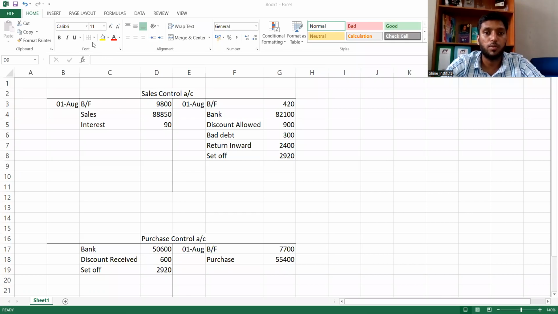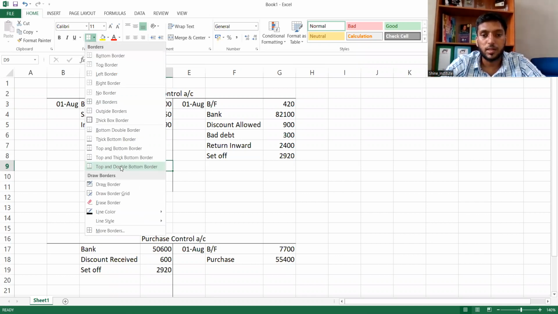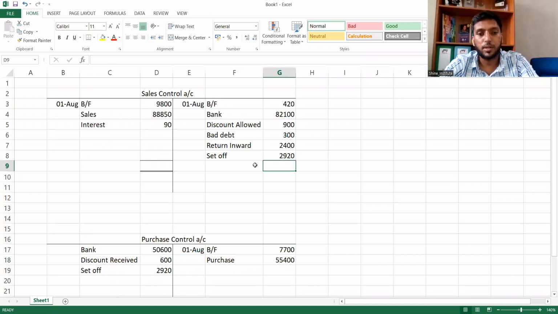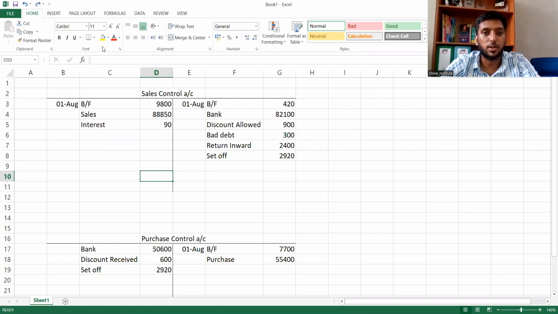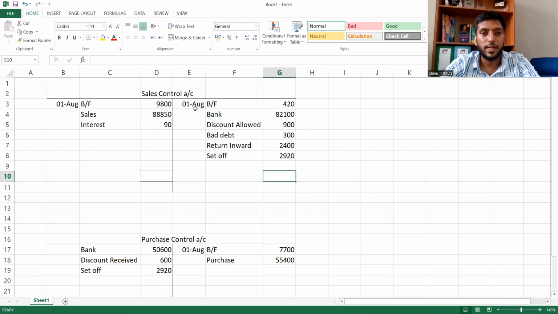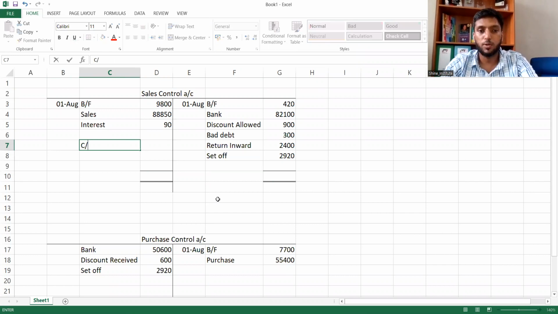So we'll have an overall view of what I have done. I'm going to take the total balances on both sides. I'll keep it a bit lower so we can set it off. We have carried down balances to good. Now I'm going to take the total. You can see the total. There's a carried down, I mean, the next month it becomes brought forward. So we have a carried down balance here, 350.